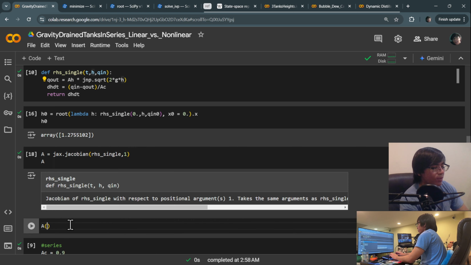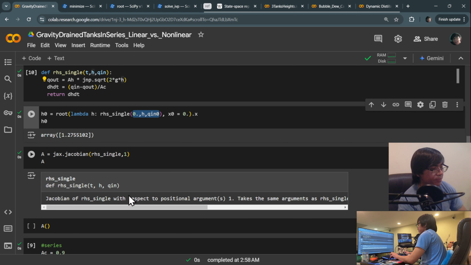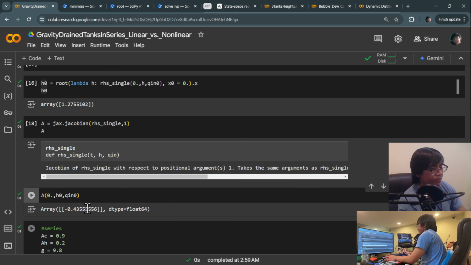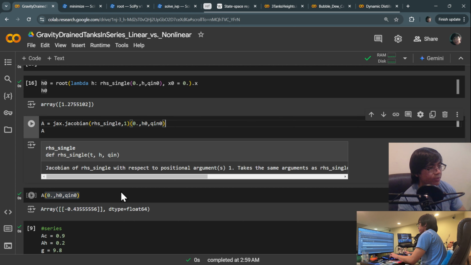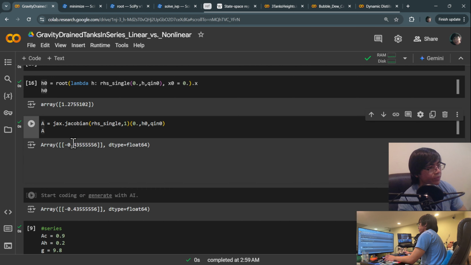So with that matrix, we'll evaluate it at the initial steady states. I should put h0 here since we actually already solved for that. And qn0 is still the same. So those are our steady states that we're evaluating at. Now we have a number. So cool. And usually we combine these all into one line of code. Usually it's not separate. So we'll do that, and let's see how that looks. Perfect. It's the exact same thing.